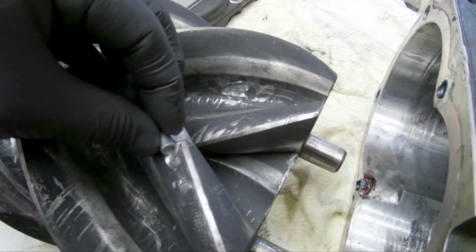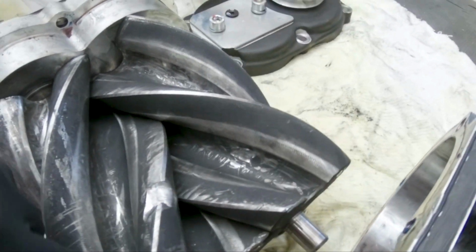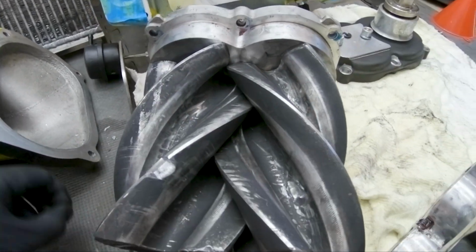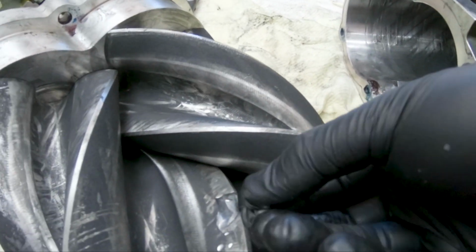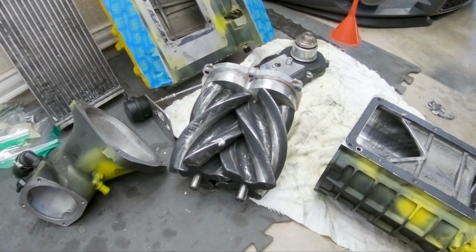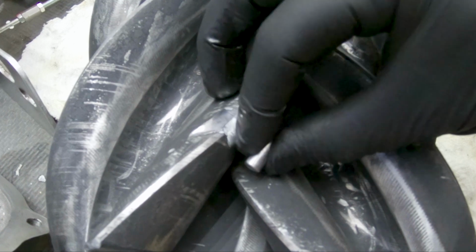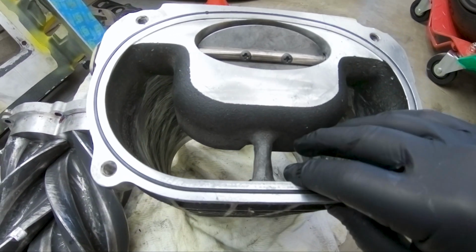So you can see, like I said before, this thing fits pretty much right into that little keyhole cut of the rotor. So you can kind of see the side profile, how that is. As it was rotating, I'm going to rotate it. Right here where it makes contact is the same mark that's right here. Oops, I just fell right in there. As far as how long this thing was stuck in here going around in circles, it may have been a while until I guess it came loose and came to the front part of the supercharger, where it was now hanging in right here.